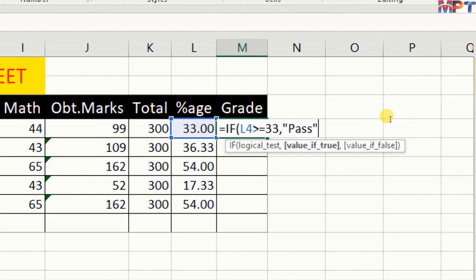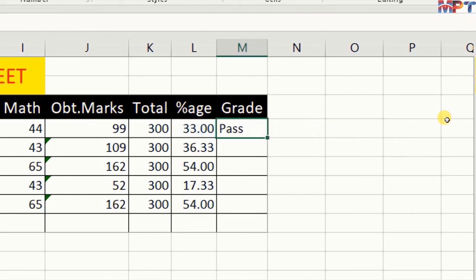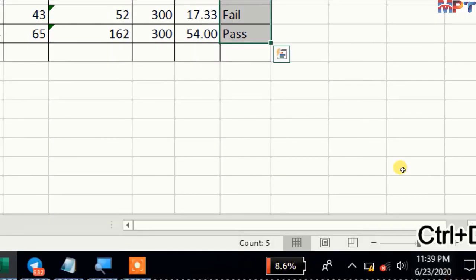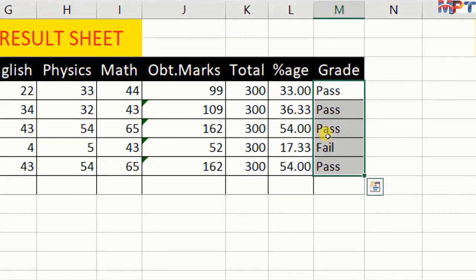If a student gets less than 33, they will fail. Okay, press enter and select it. Press Ctrl D. Okay, as you see here, less than 33 is fail.